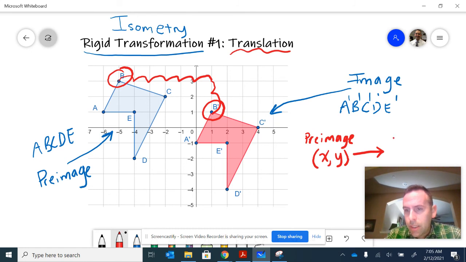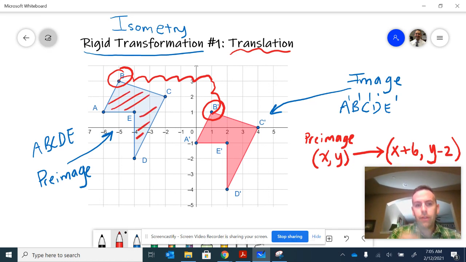So what we say is the X value, the X coordinate grew by six. So it went to X plus six, and Y, every Y coordinate went to Y minus two. And that's an algebraic way of saying every point in this entire figure was taken and moved over six and down two.